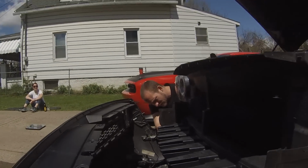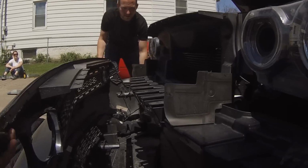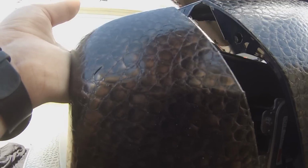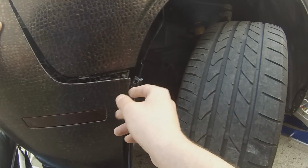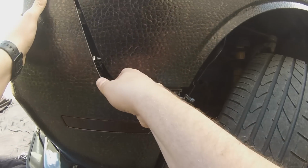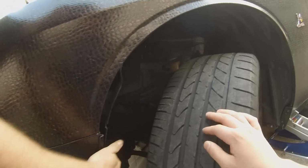Alright, so first thing we have to do is this harness right here, and pretty much the bumper is ready to go back on. This is the system here, getting it back on. I'm going to make sure that the pins are all lined up. Alright, let me get underneath. Pull the bottom of the lip out. Alright, now we're in business. And that's one side.